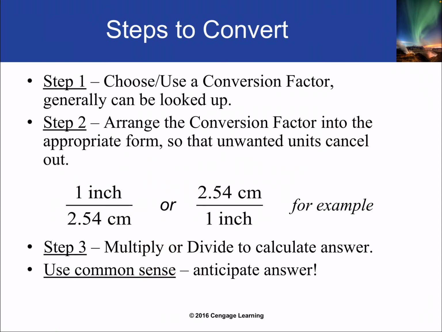So basically the steps you want to follow when you're converting, regardless if you're just doing a conversion problem or you're converting within a larger problem, is you always want to write first what you need to convert. Then you want to look up the conversion factors, and that's when you can use your conversion sheet to do that. And then you want to arrange your conversion factors so that the units will cancel, and then follow that by doing the appropriate multiplication or division to get the correct answer.